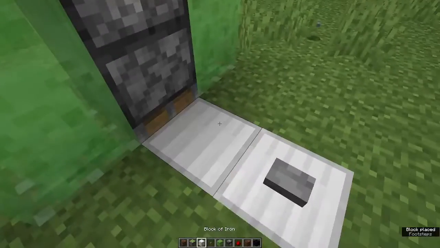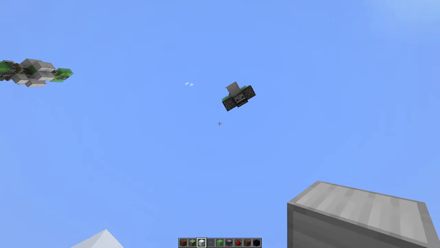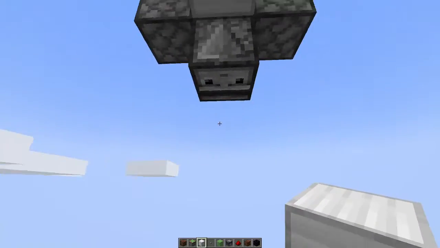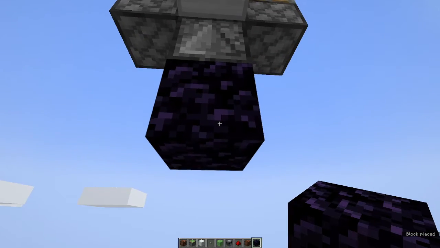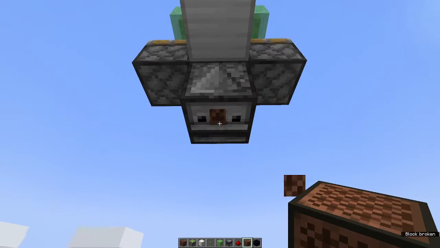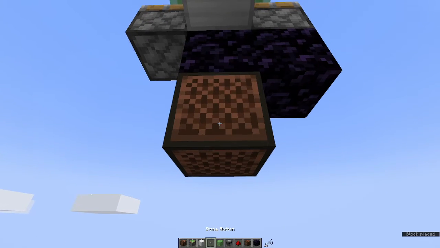And temporary block. Let's just pretend that wasn't there. There's like a bunch in the sky. And let's just use this as our temporary block, shall we? Oh, wait, we need that as a note block, don't... no, we need that as an obsidian. And then we need note block under that.